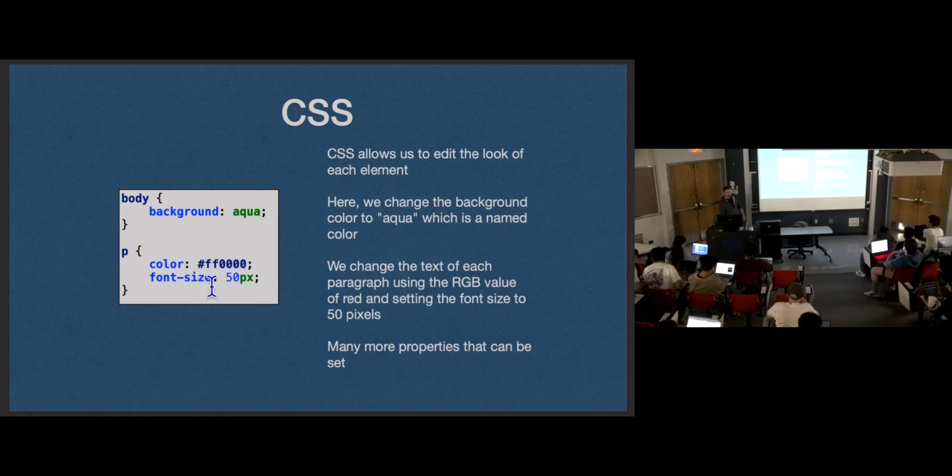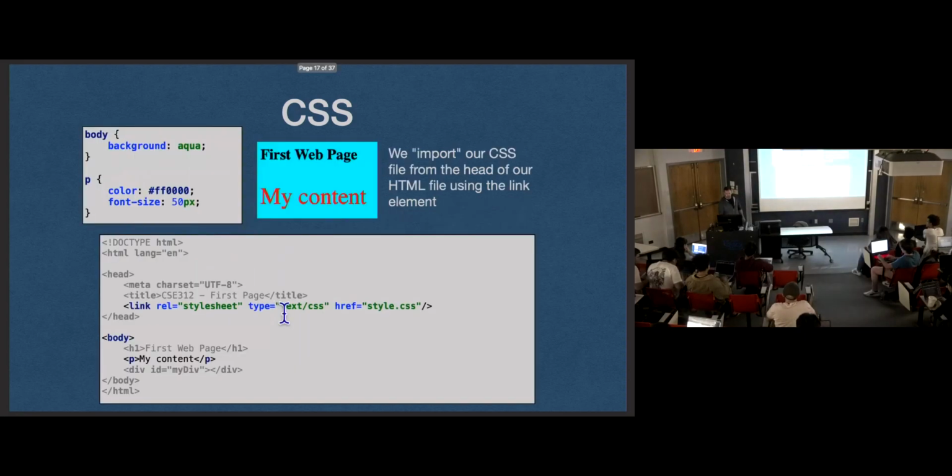And then I'm going to change the font size. There's tons of properties. Again, on W3Schools, you can look at all the properties that you can change. There's lots of stuff going on with CSS. But this is the structure of a CSS file: element name, or element type, I should say, and then a list of properties. And for what it's worth, each line ends with a semicolon. If you forget the semicolon on your last property, it usually doesn't care. But if you miss a semicolon on one of the middle or the first ones, it's usually going to complain and not give you what you want.